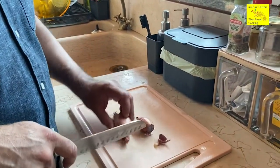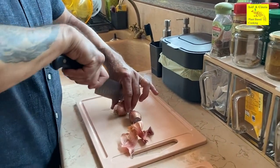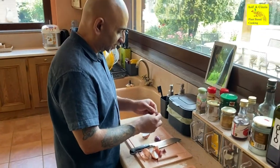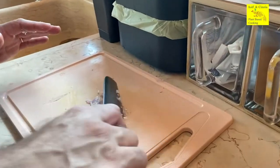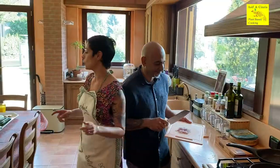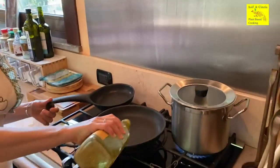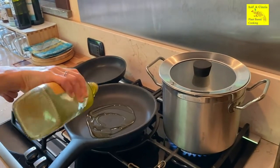I'm taking off this end and this end, chopping in half, and just taking the little layers away. So we have very, very small pieces. We need to put some oil in the pan — I'm gonna use a good glug. I'm stealing some English expressions from my husband. So this is a glug.